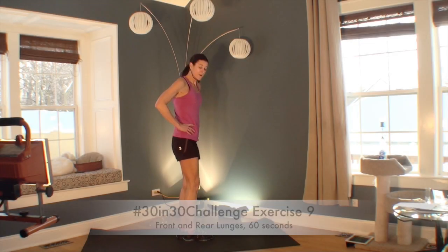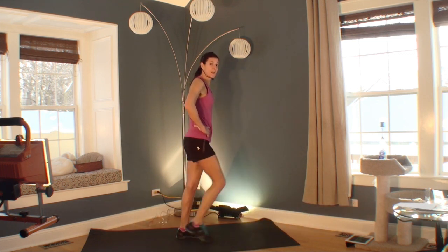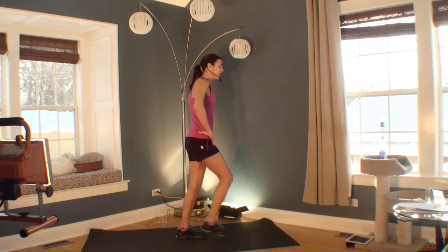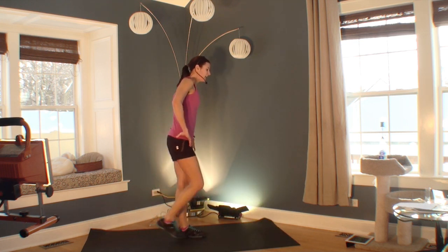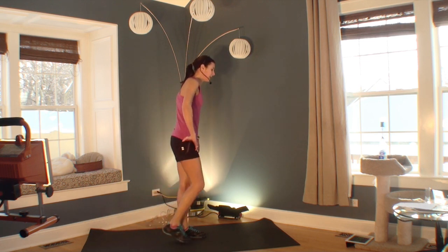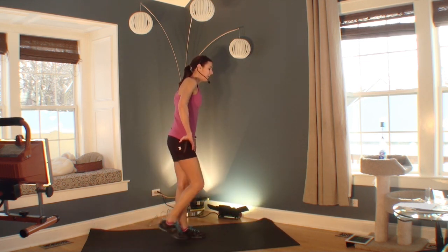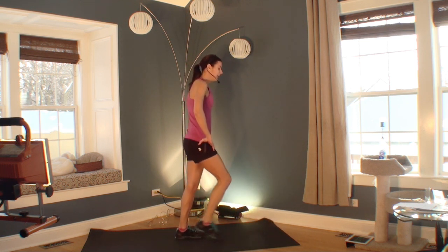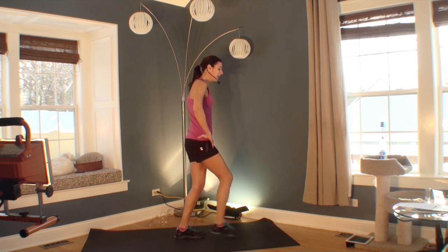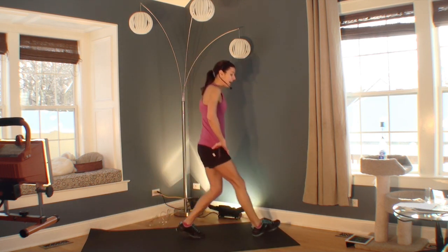All right, welcome to your 9th exercise in your 30 and 30 challenge. Now, I'm doing a front and a rear lunge. Okay? So I want you to go as deep as you can in these lunges. We are going to switch legs in just a few seconds, and I'm going to show you some modifications. You don't have to tap in the middle if your balance is good.